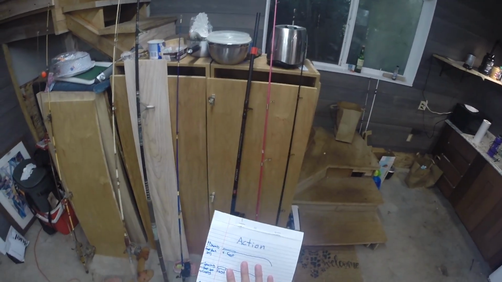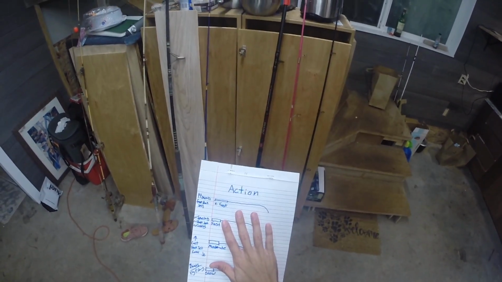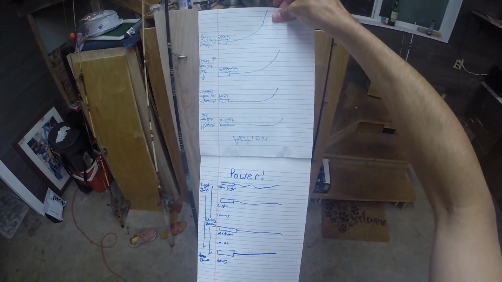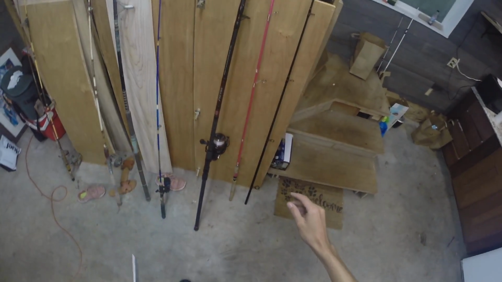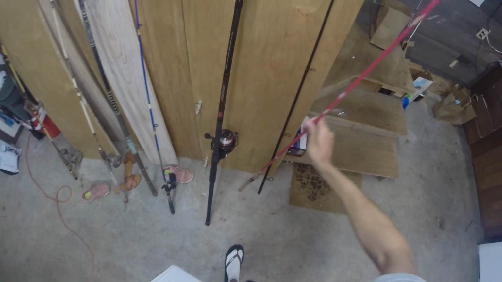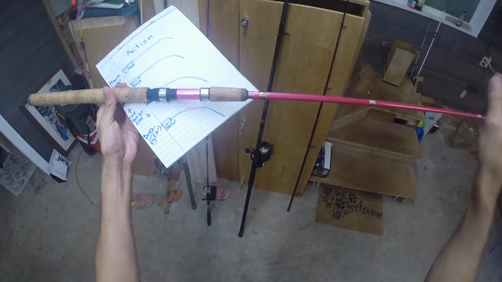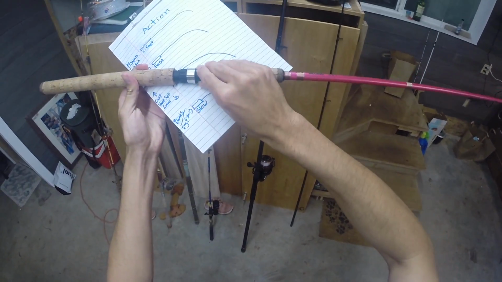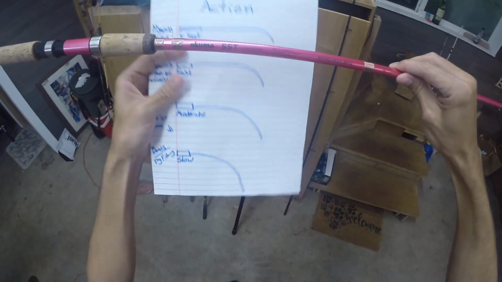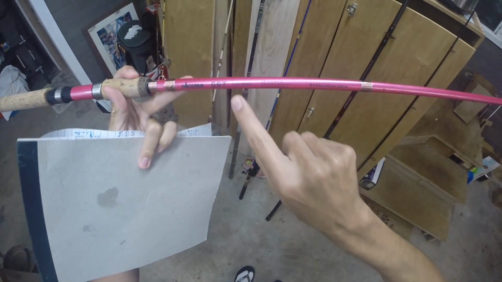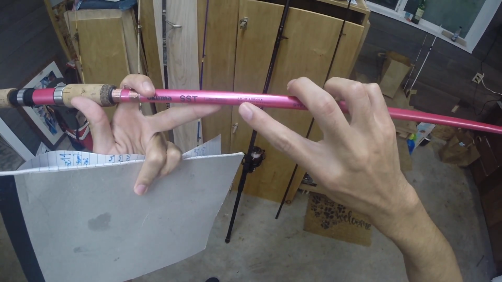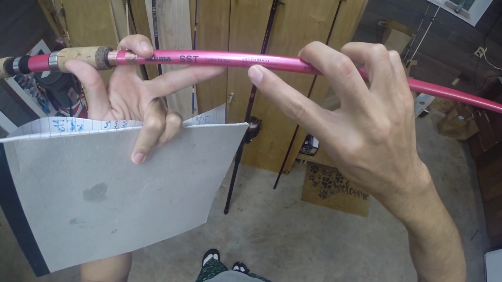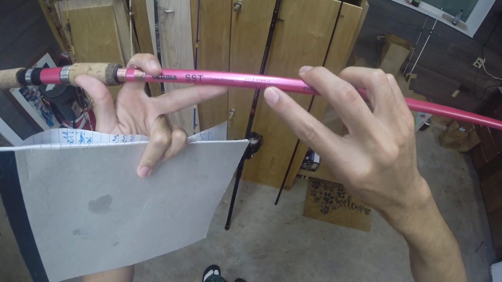First thing you might be asking me is, well, how do I know what type of action, what type of power my rod is? Most rods out there nowadays print that information for you right here on the base of the rod, right by where your reel sits. Boom. So let's take a look at this Okuma, the ladies edition rod, which I've kind of been stealing for myself. It talks about the rod right here. This is a 9-foot rod, M, medium action.